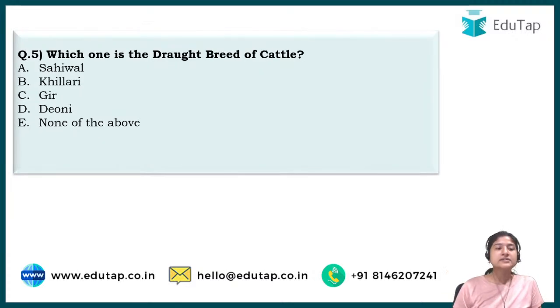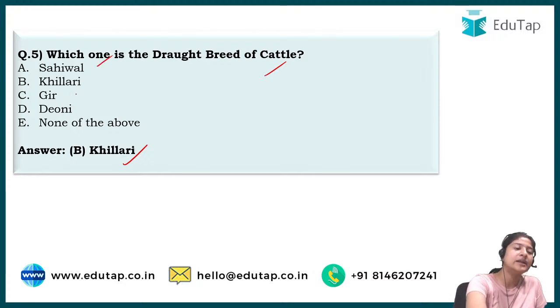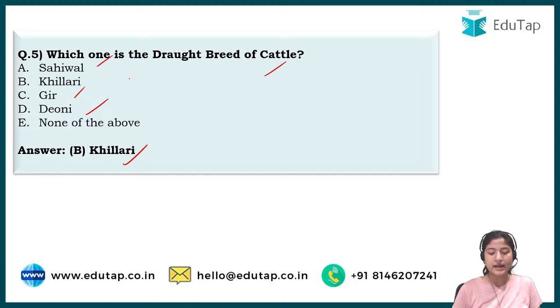Okay. Next comes, which one is the draught breed of cattle? Every time a question is on cattle about the breeds, you should memorize the breeds of cattle as well as poultry. Anything that comes under animal husbandry. It can be sheep also, it can be goat also, alright. So do go through that. And the correct answer to this is, Arun says Khilari. Preeti also says B, and yes, the correct answer is Khilari only. Okay, that is the correct answer to this. That is the draught breed. Sahiwal and Gir are milch, and Deoni is a dual breed of cattle.